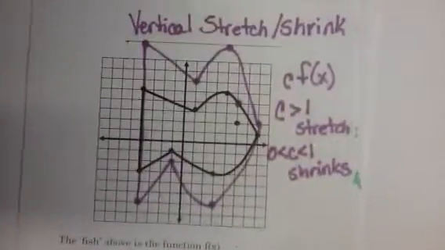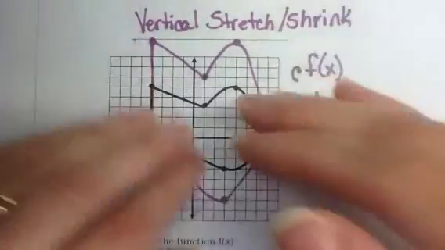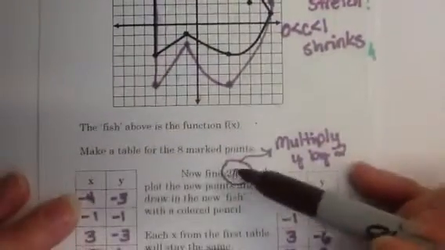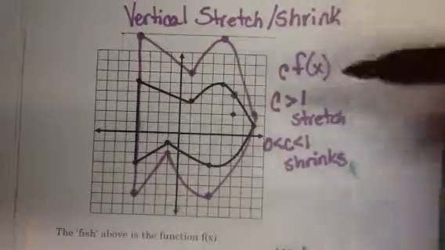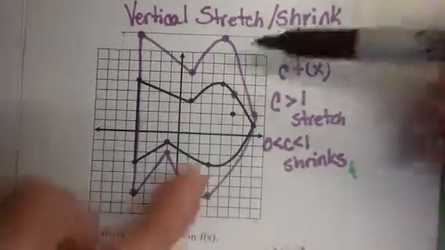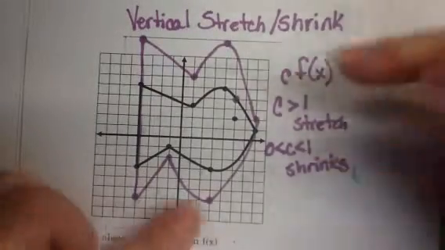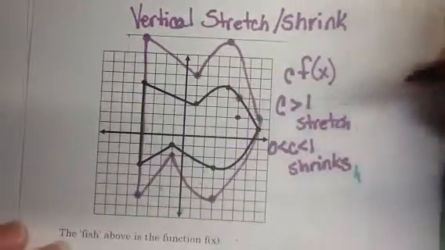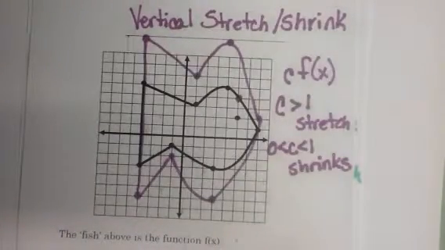Now, if you look at the picture, notice horizontally, in this direction it doesn't change. What changes is that it gets bigger. Now, we're outside, so things happen like you would think it should. If a number is bigger than 1, or if the constant in front is bigger than 1, it's going to make it stretch. If it was a fraction smaller than 1, but still bigger than 0, it's going to shrink it down. So if the number in front had been like a third, this would shrink down. Okay? So vertical, stretch, and shrink.